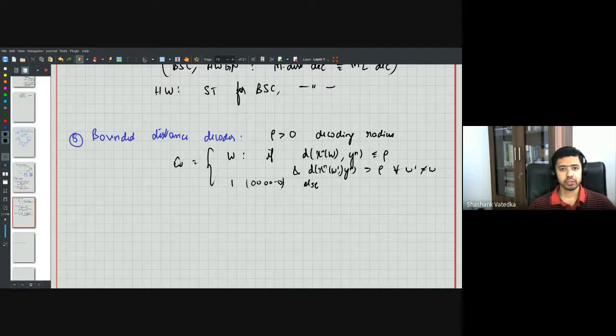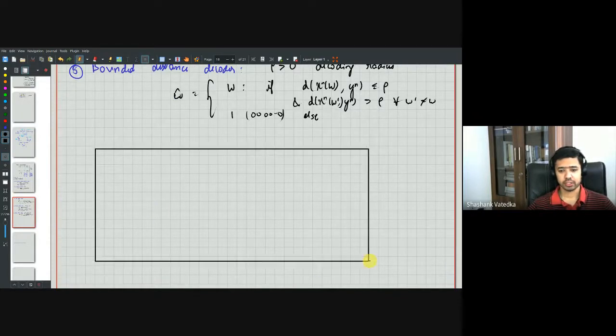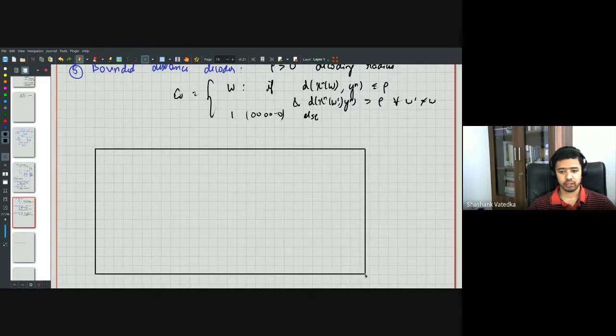All right. So let's look at this geometrically. Let us take the example of, say, the AWGN channel or the BSC. This will be purely a geometric interpretation. Suppose that this is the code book. A code book is nothing but a set of code words, so it's just a bunch of points in X^n space. At least for this example, we will assume that X^n is equal to Y^n.